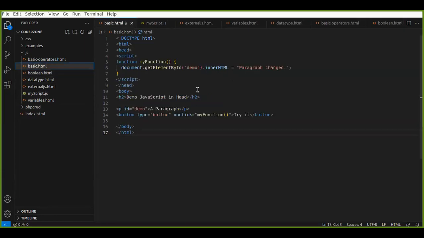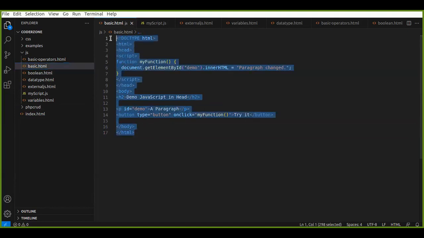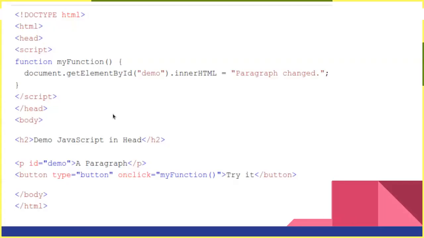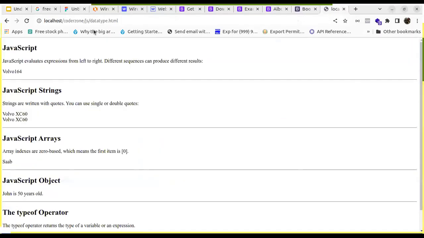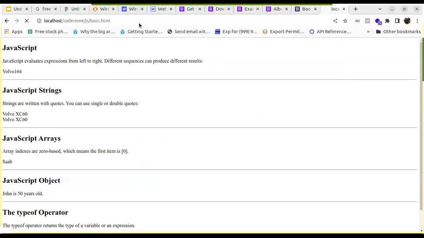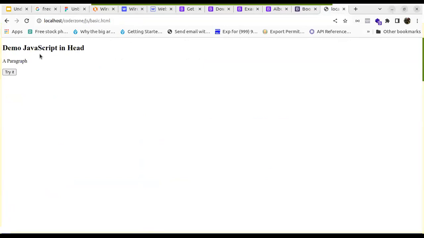Okay, so here I have added a code, right? This is what I showed you in the slides as well. I will show you how it will look in the front end. So for that I'm navigating to basic HTML. This is the demo, JavaScript in head.